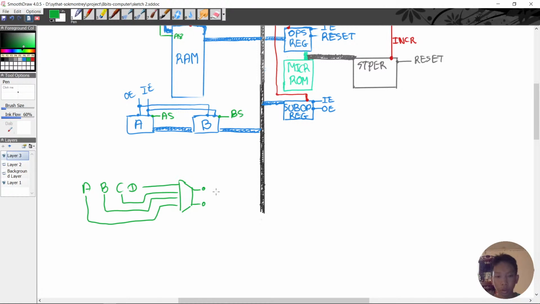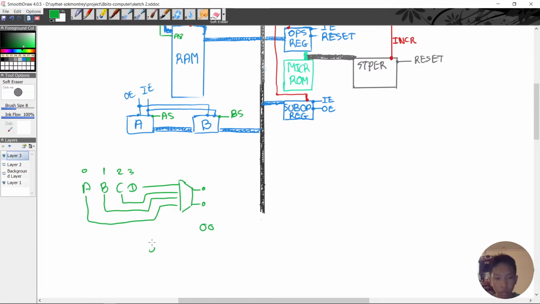That is the reason. So if I want to select the register A, I can put 0, 0. Let's number it 0, 1, 2, 3. So if I want to select register A, I can just put 0, 0, which will output, when it decodes, 1, then the rest is 0. So we only select one of these.